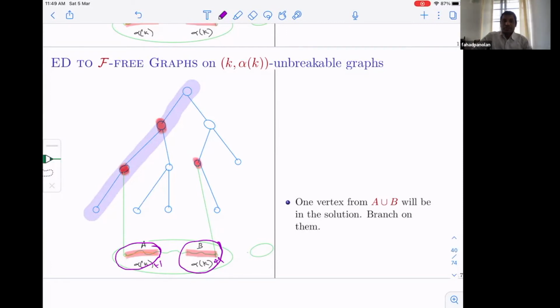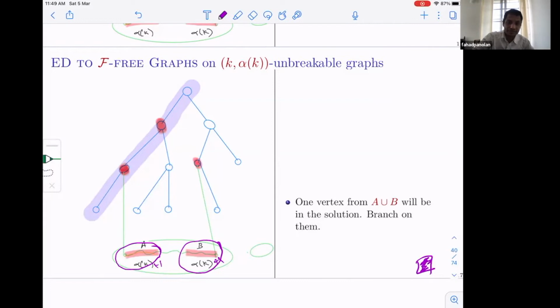So what you do is, if you see a connected component which is going to have neighbors which are not in ancestor-descendant relationship, then there are 2 alpha K vertices to branch on, so you branch on them. After you do all this branching, what is the property satisfied? Every connected component at the bottom will be F-free, and they are going to see neighbors only from one leaf-to-root path, and that completes an FPT algorithm for this problem.